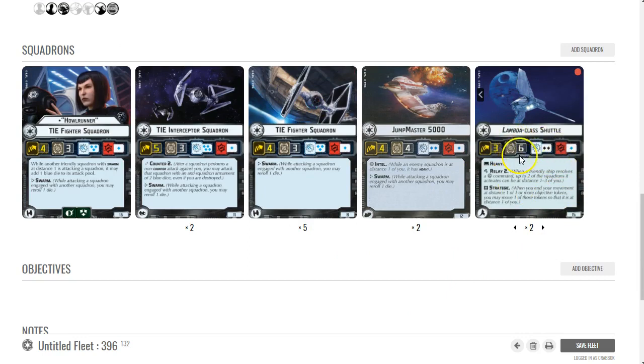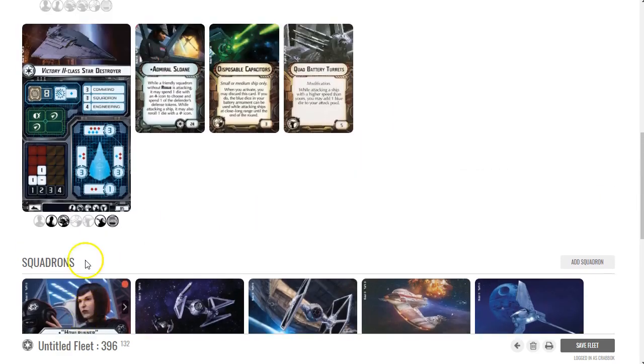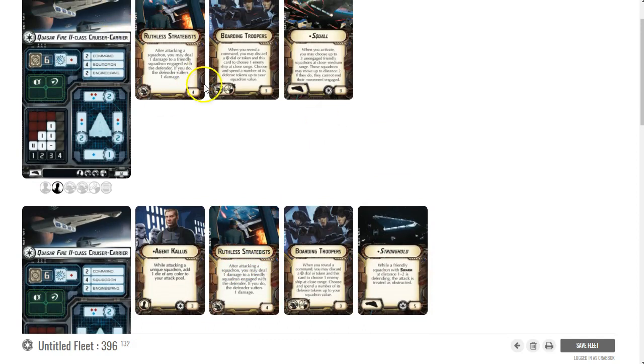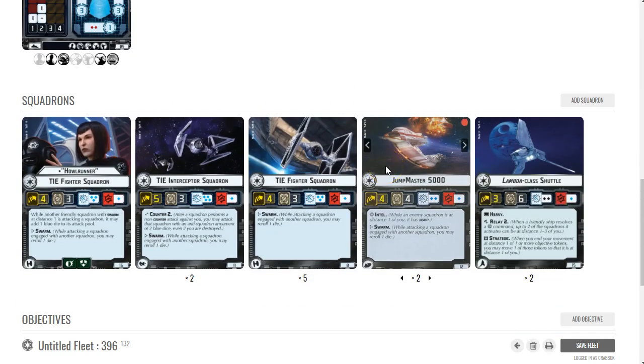Another thing that's great about the lambdas is that I'm not going to be flying the squadrons completely off by themselves. At least that's not the intention. So there's not a whole lot of incentive for the opponent to go after the lambdas directly. I think they're going to go after Howlrunner first, which is okay because hopefully I'll fly her a little bit more defensively. And I don't really need her to hurt enemy squadrons either, because I do have the ruthless strategists on both the quasars. So I'm going to get my damage in one way or another.